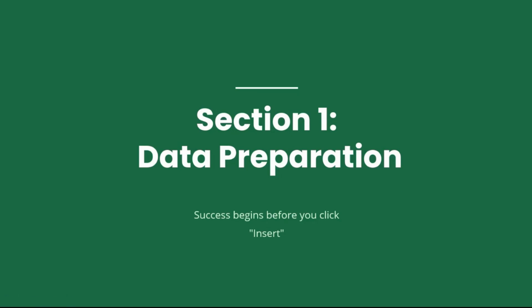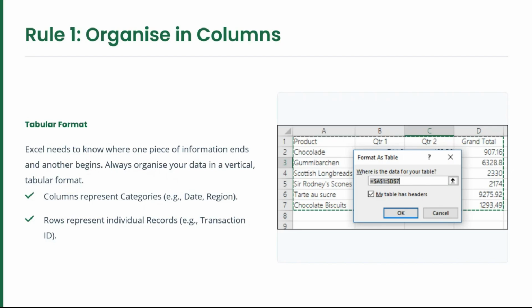Okay, so let's look at section 1, the preparation of your data in terms of a pivot table. If you remember in the previous lesson, which we looked at doing the tables, it was similar, where you have your range of data within your Excel, and then within the range of data, you need to actually highlight the area where all your data is in order for you to be able to create the table. So the first step is always to create the table. So that's the first one. You need to make sure it's in a tabular format.